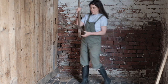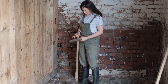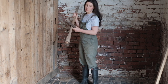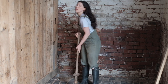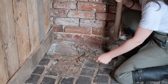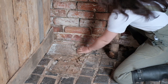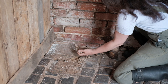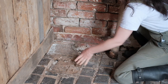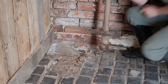So I don't have an actual sledgehammer, but I've got this old handle and this old hammerhead that I haven't cleaned up yet. And it kind of works. So for some reason, in this corner, the floor has this hole, and it's filled with rubbishy concrete. So I want to take this out if I can. I'm going to use this and see how it goes.